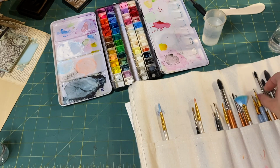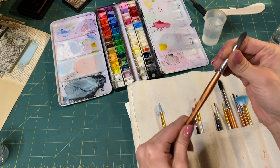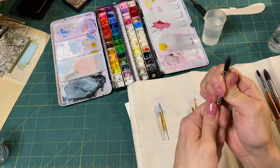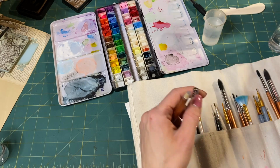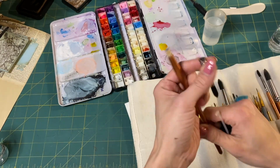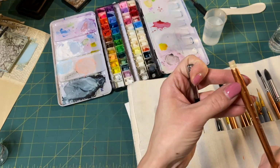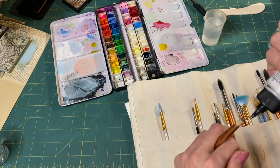What brush are we going to use? I'm thinking this one, right? This brush. Oh, look, it's coming off. Its thing is going to come off. Look at that. As you can tell, these were not the most expensive brushes. That, and I left it in the water. Don't leave your brushes in your pots of water, because they'll do that.